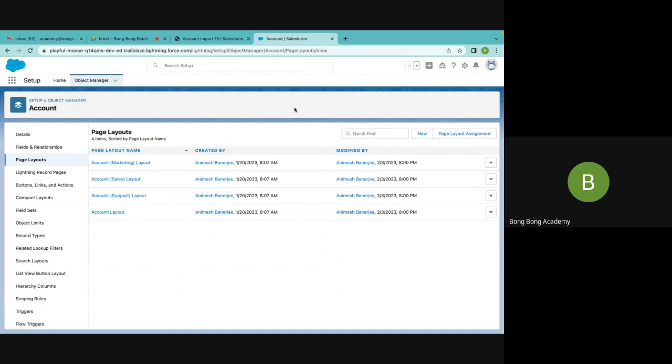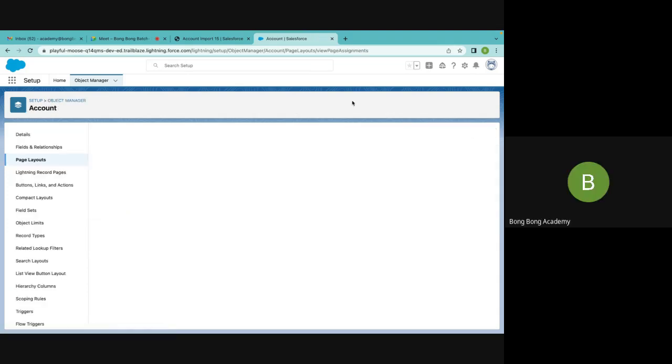What is the guarantee that I am using account layout? কথার কথা বললে তো হবে না। এই ম্যাপিংটা হচ্ছে কোথায়? Which user is doing what or using what layout? সো পেজ লেআউট অ্যাসাইনমেন্ট। Page layout assignment, absolutely right.